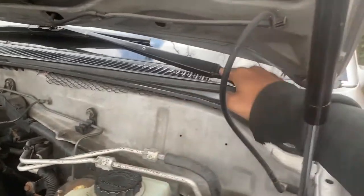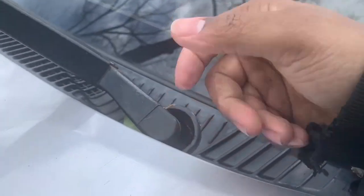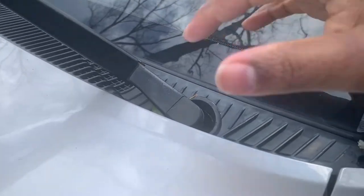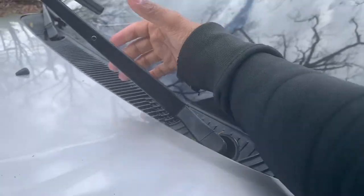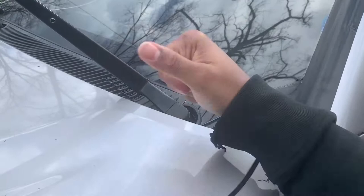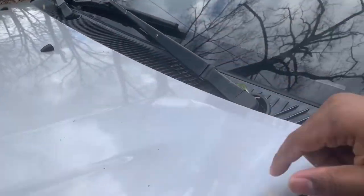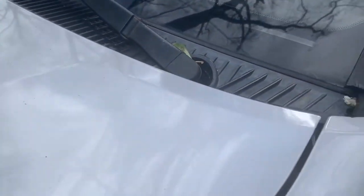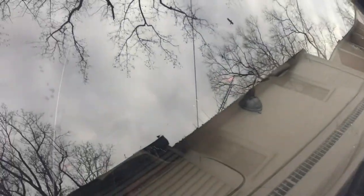In order to take this cover off, you need to take off your wiper blades. You pop this cover off and there are nuts there — you just untighten them. Once untightened, you can shift your wiper blade up or back to wiggle it out, because there are gears this thing sits on. Once you get both wiper blades off, you're able to remove the cover. I found some mice droppings inside as well as inside my vehicle.